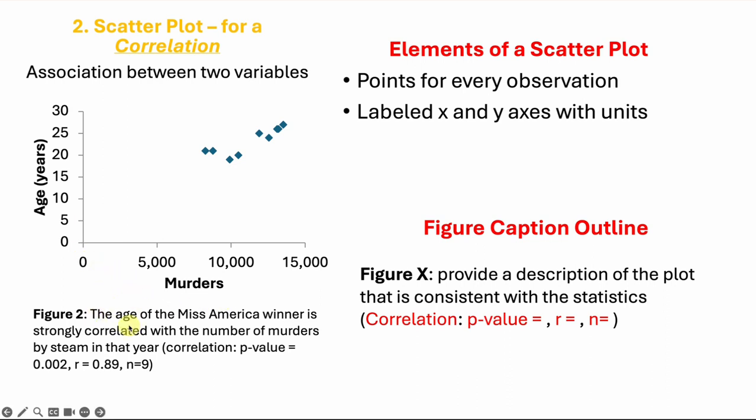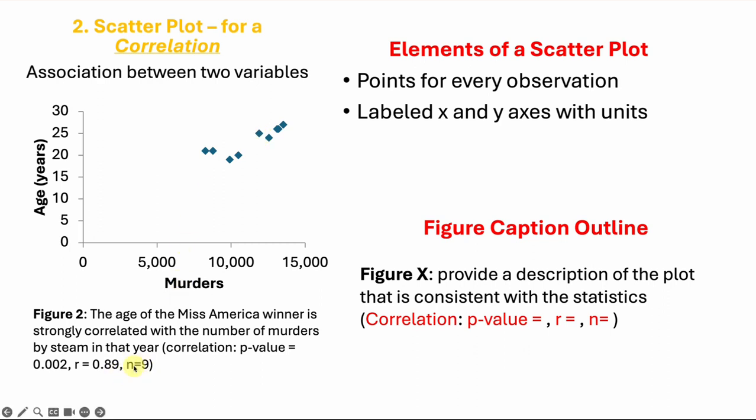So we have our brief description here of what's going on. We've stated that it's a correlation. Since it's a correlation, we're going to have a p-value, which tells us if there is significance here. Then we are going to have our R value, which tells us about the trend. So this R value is 0.89. So that is very close to 1, okay? And since it's positive, that tells us that this is a positive correlation. And the 0.89 tells us that it's a strong correlation.